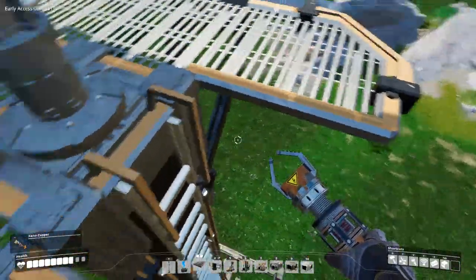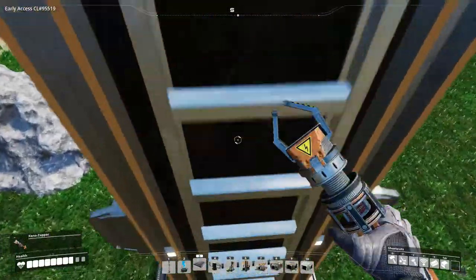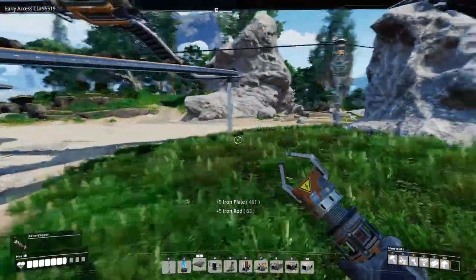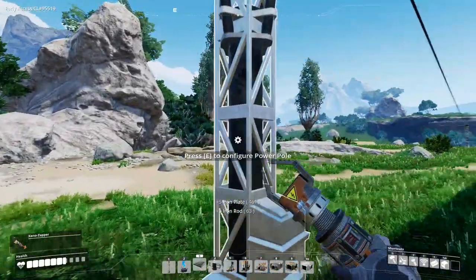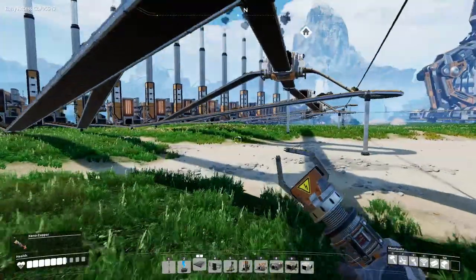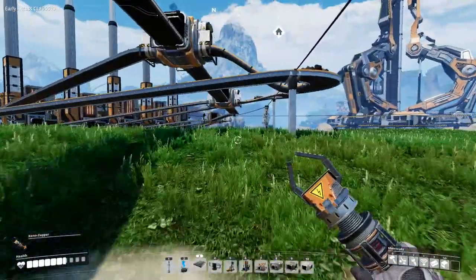But for right now, trying to climb on those things is horrible. For right now, 570 megawatts worth of power. So we're great as far as power is concerned.